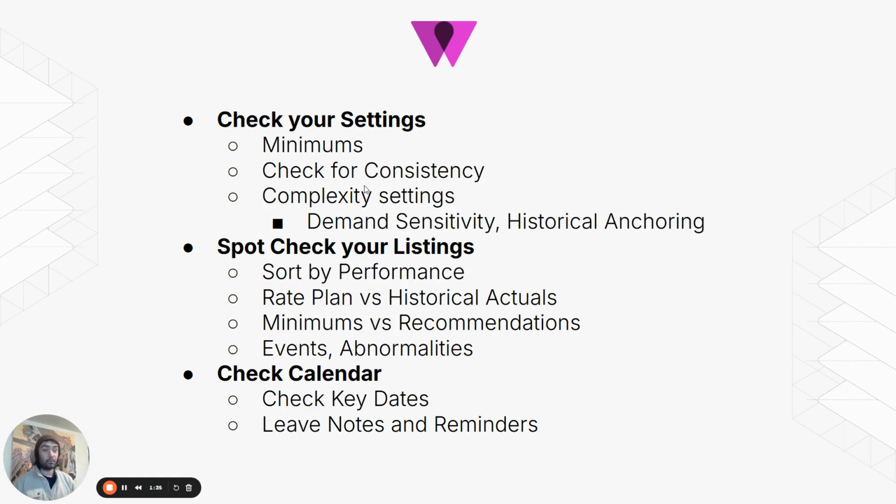Finally, we're going to pull up the portfolio calendar and we're going to take a look at key dates. We're going to spot check those, and we're going to use that opportunity to put down notes and reminders in the system so that those key dates that we're aware of now don't creep up on us as we get busy throughout the booking season. All right, let's dive right on in.